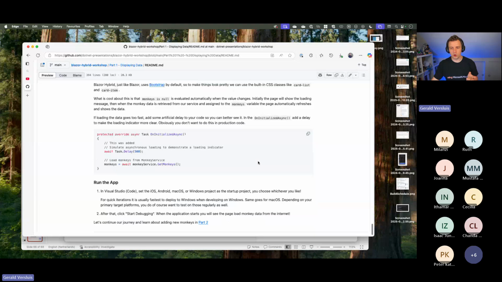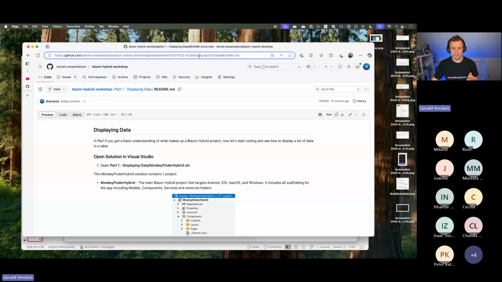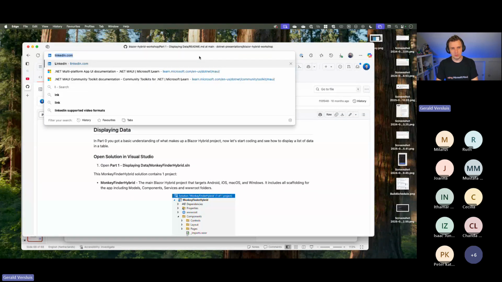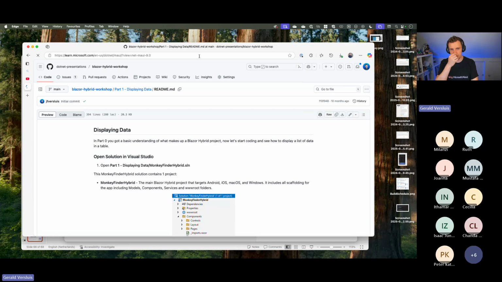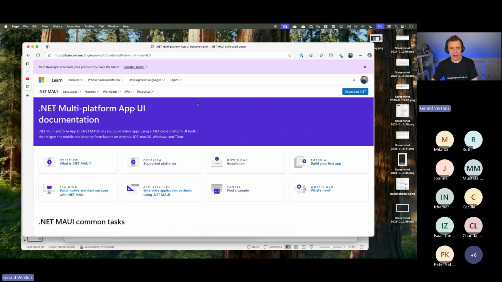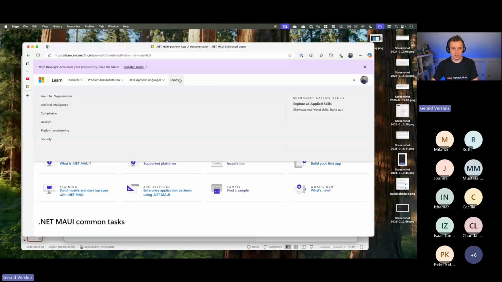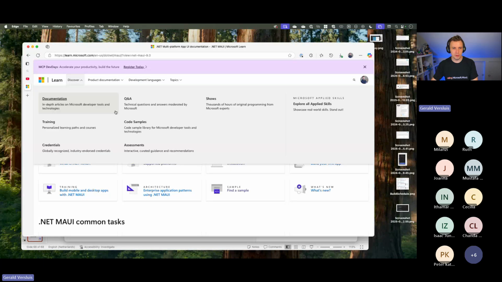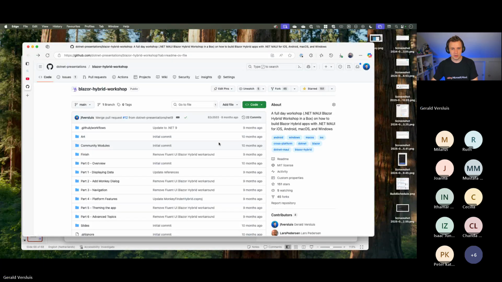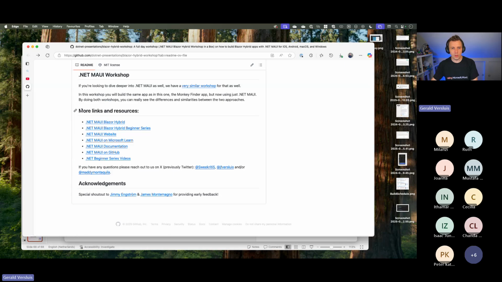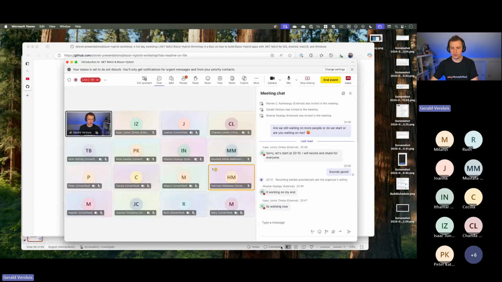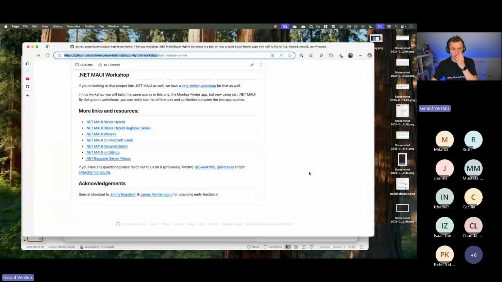This is what I've been working on. We probably have something in the documentation as well, or some Learn path, I'm not entirely sure. Maybe it's actually part of this repository too. If we go back here, oh, there we go. If you go back to this workshop that I linked right here, can you read the chat or not? I don't know. I'm just going to put it in here. Maybe you can read it.